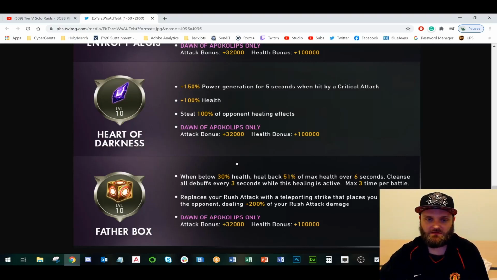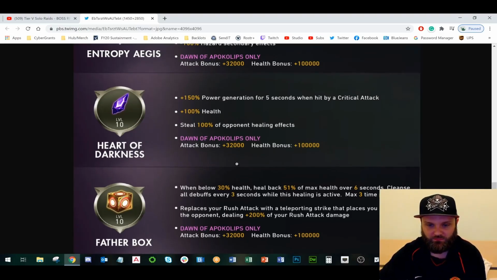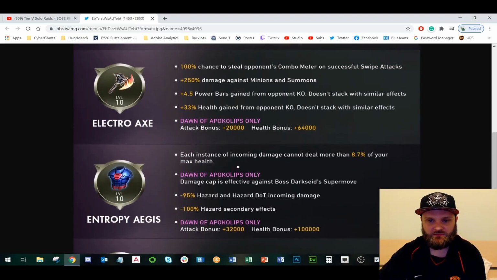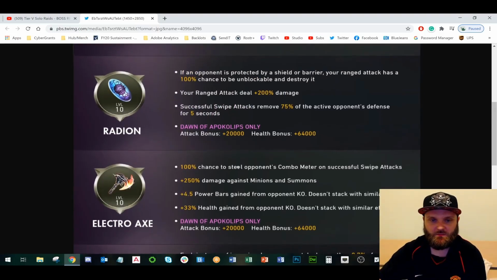100% health, steal 100% of healing generation for when hit by critical attack, when below 30% health, no. Replaces rush, so Father Box would be better for this specific fight. 100% chance to steal opponent's combo meter, meh. 250 damage against minions, meh. 4.5 power bars gain, no, it doesn't matter. 30% or 33% health gain from KO'd opponent. If an opponent is protected by shield, which is not, ranged attacks are garbage.